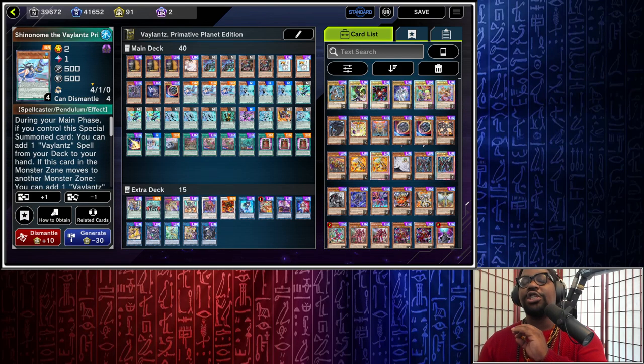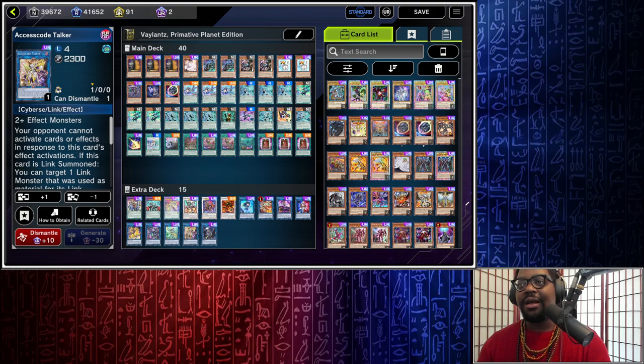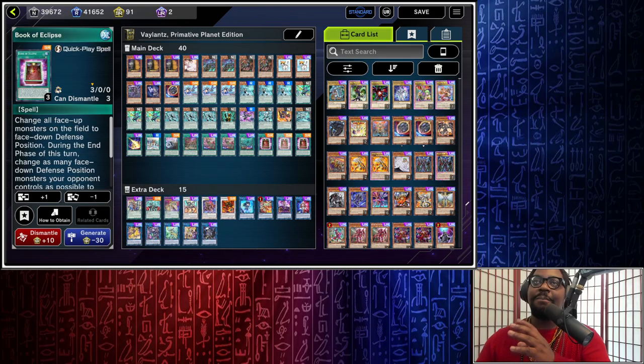Here comes Shinoname. Activate Vaylantz combo. What is that? Get to your access code and add 3,000. That's all you got to do. And that's GG. Now, you've just played through and played around all of their stuff because you've Book of Eclipsed everything.